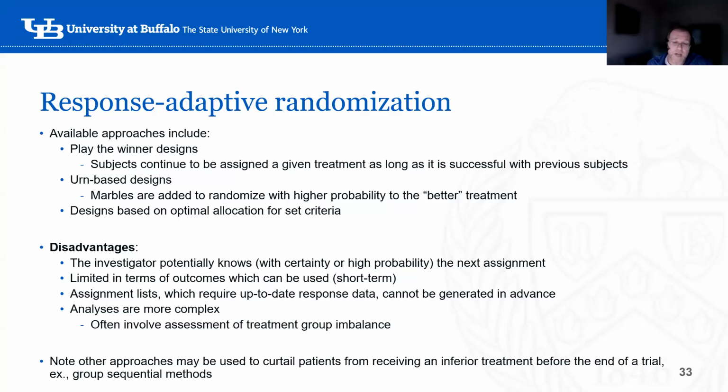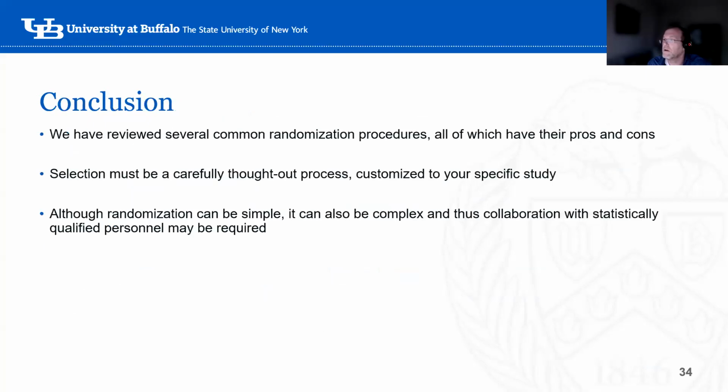Generally speaking, I've used this a few times, but really, if I'm worried about one of my treatments being superior over the other, and maybe wanting to help patients as I observe that, I'm going to use something more like a group sequential approach where I analyze the data at different points during the trial. And if I see A superior to B, then I'm going to shut down the trial. And that will be the subject of a workshop I'll be giving in the spring on adaptive designs.